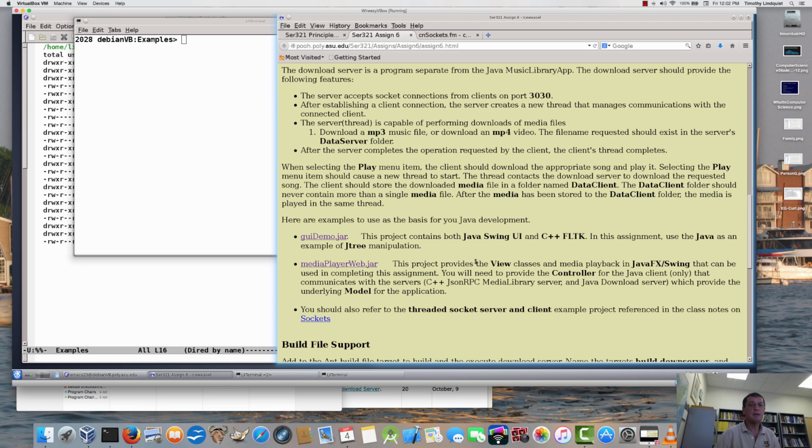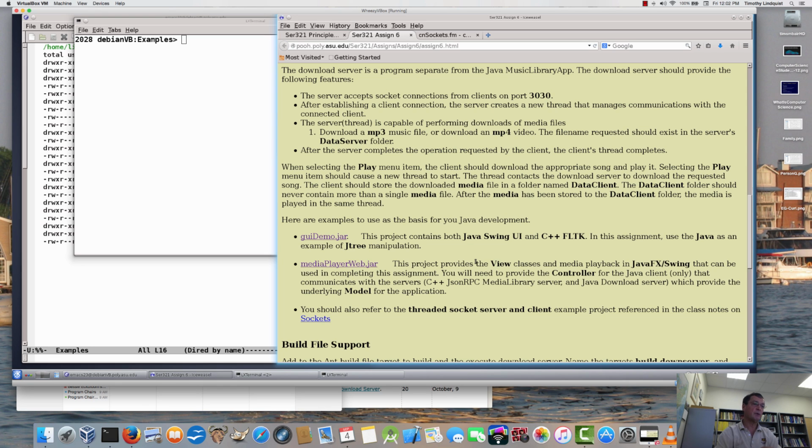Now for assignment 6, you don't have to worry about uploading, although it's another interesting possibility. When a client adds a new entry to the media library, you could certainly have the client upload the file to the server. But if we can get one direction to work, and actually with only one of the clients as well, that's enough.